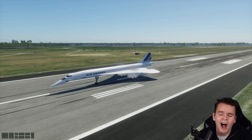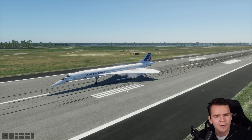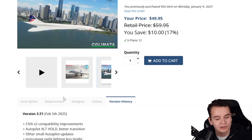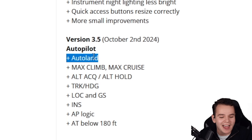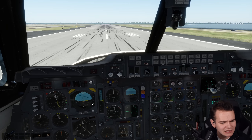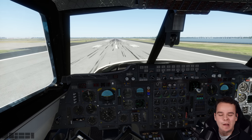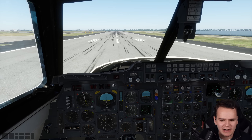It's a bit of a hard job to fly and land this fast-flying airplane, so I wonder how the autopilot works. It actually took quite a while for the developers to introduce the auto land feature — they only did that last year. This autopilot takes a long time to get used to. Coming from Airbus planes, it's quite hard for me to use, and auto landings often don't really work for me.